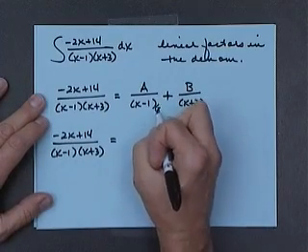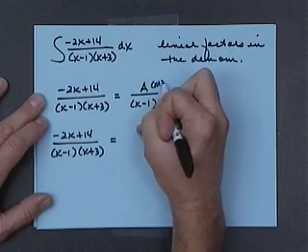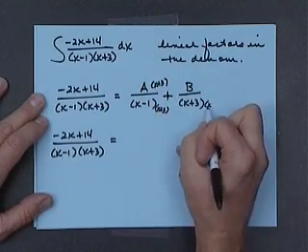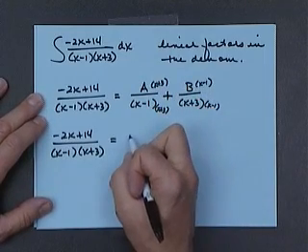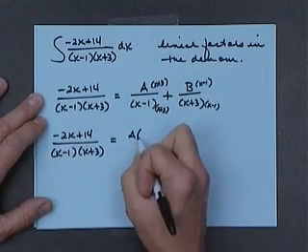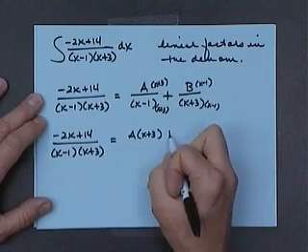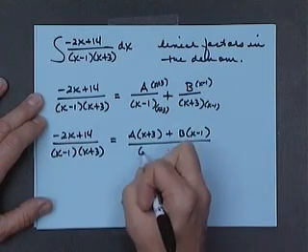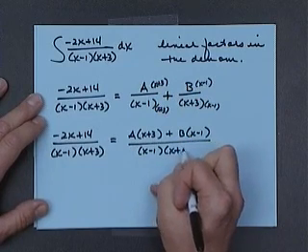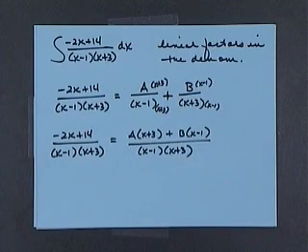So we need to multiply by x plus 3 over x plus 3 and x minus 1 over x minus 1. So the numerator is a times x plus 3 plus b times x minus 1 all over the common denominator. Does that work? And we did that with numbers a minute ago. Unfortunately, we have letters now. What's next?